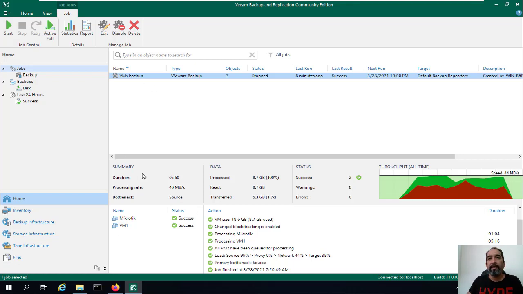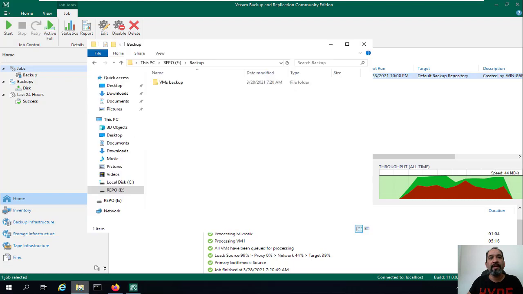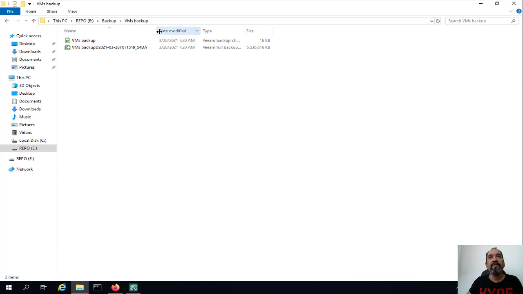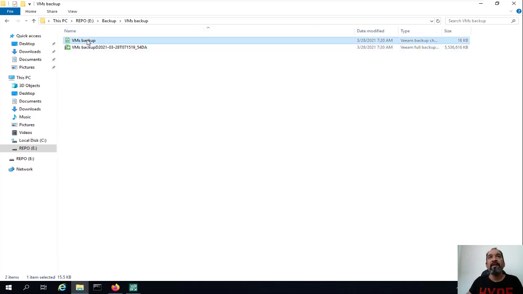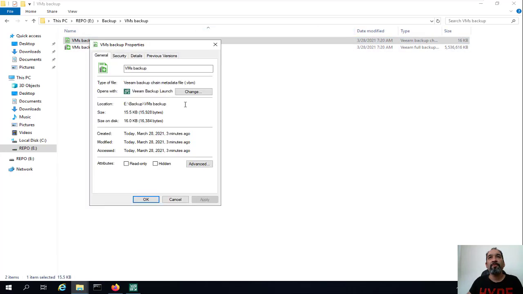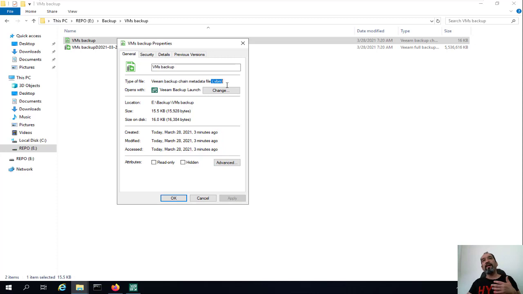And let me show you here again. In my disk drive, we have VBK. Let me show you. The extension is going to be VBM. This is going to be the metadata file, or let's say configuration file for this job.